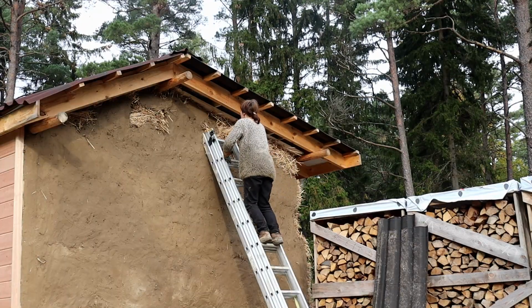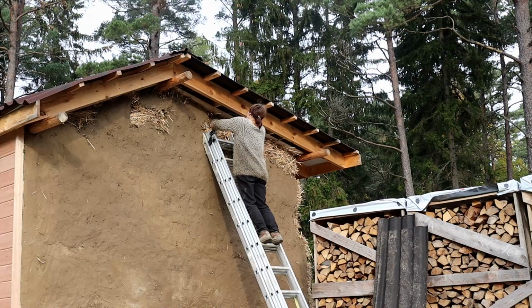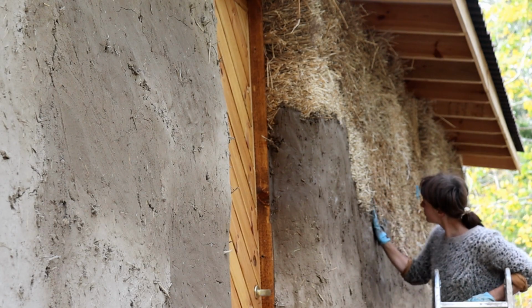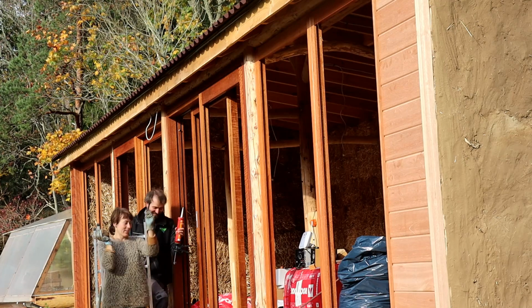These will act as a thermal mass, soaking up the warmth from the sun and releasing that energy in the room again after the sun is gone. The floor and the roof we have insulated with a 15 cm thick rock wool insulation. Now we're thinking about how we can have more control over the sun in case it gets too warm inside, but that's something for in the future to work on.